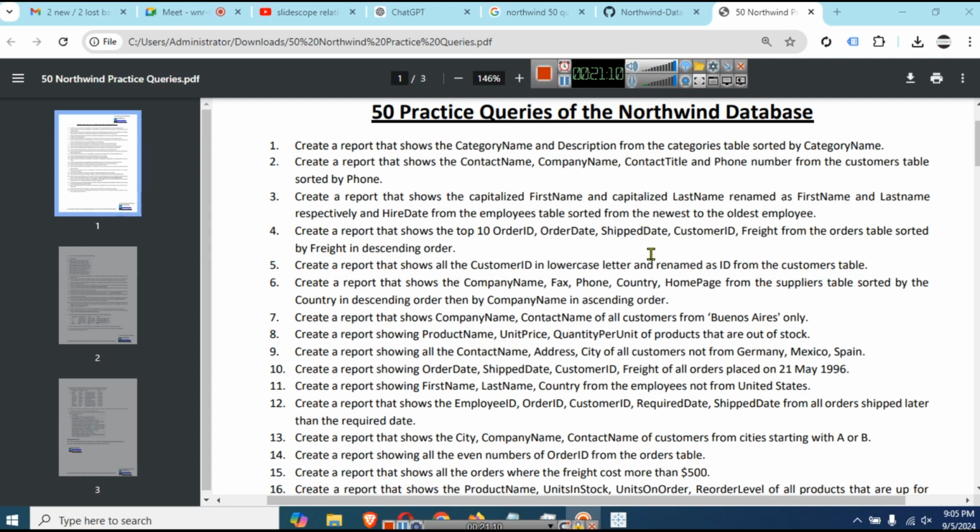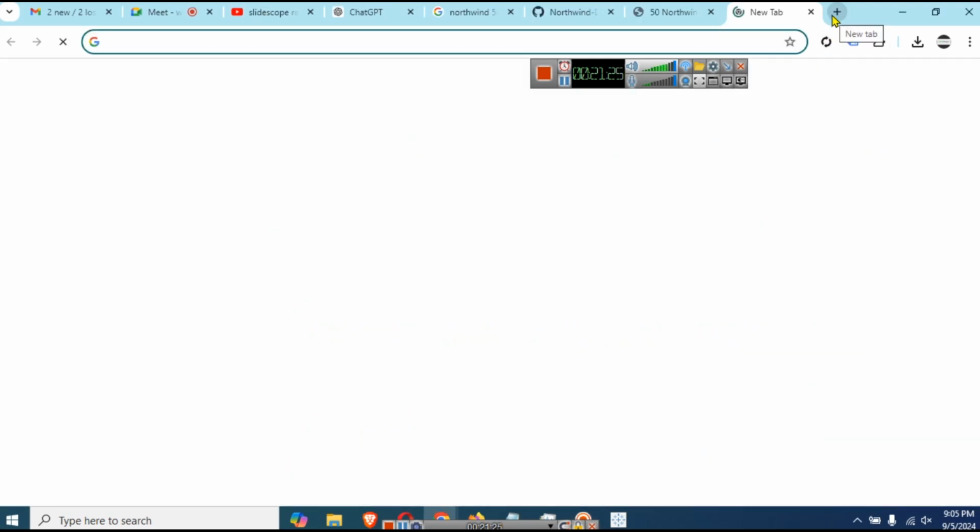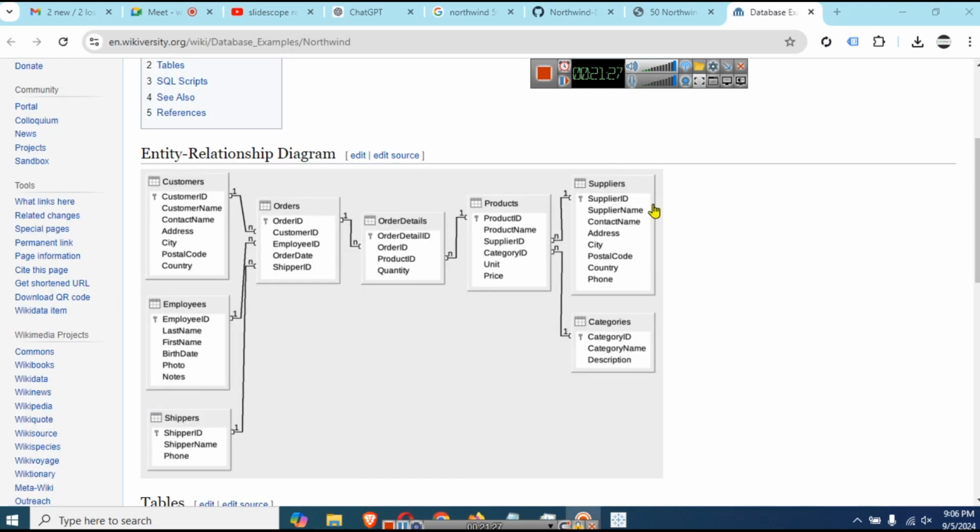In our previous classes we have discussed the Northwind data set. Northwind is again a sample superstore data set in itself. This is the ER diagram of the data set.